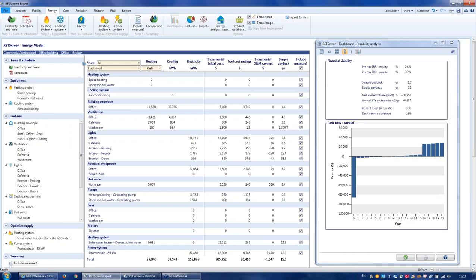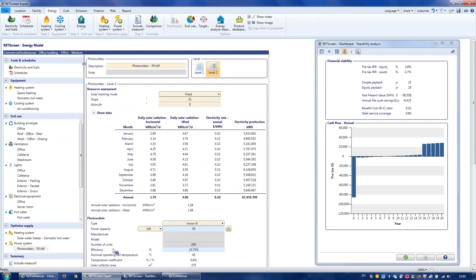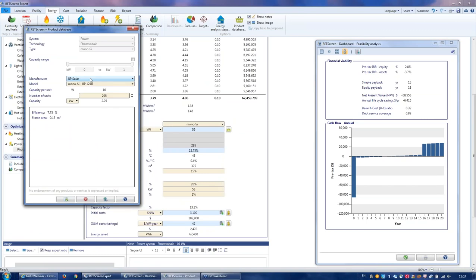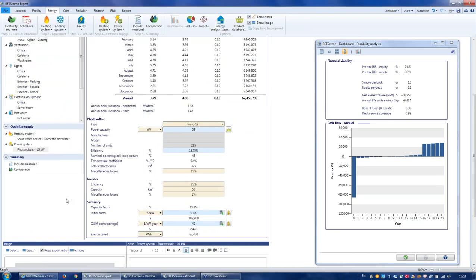Let's go into the product database just to show how that works. I'm going to choose a Canadian Solar plant because they've got several plants in Suzhou, China, and let's choose one of their modules there. Let's say a 200 watt module. Okay, so 200 watt module, and I want to do a 10 kilowatt system. You can also toggle up and down if you want, but I'll do 10 kilowatt here. It has the efficiencies for those modules in the area, and I hit go. It's now pasted their value. It's updated the software throughout all of it.